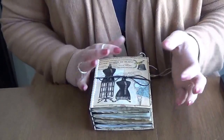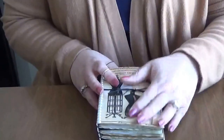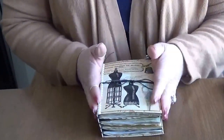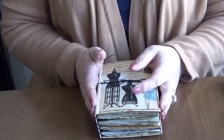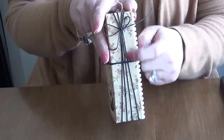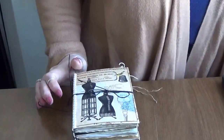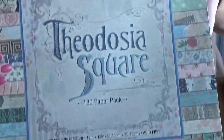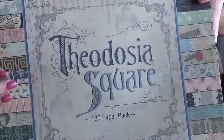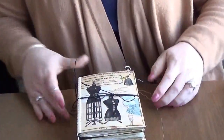So let's see. The cover is, just trying to check and see how thick it was, so I could tell if it was a recycled box or not. It's a chipboard cover, which I then covered with some pattern paper, and that is from this paper pack right here, the Theodosius Square by Paper Studio at Hobby Lobby. Those are one of my favorite paper pads right now.